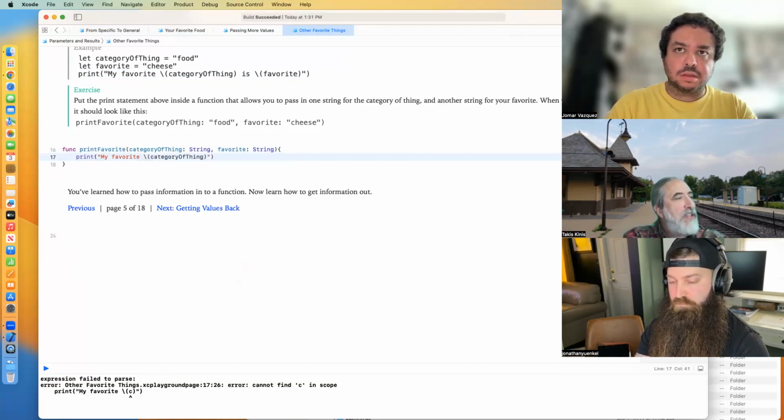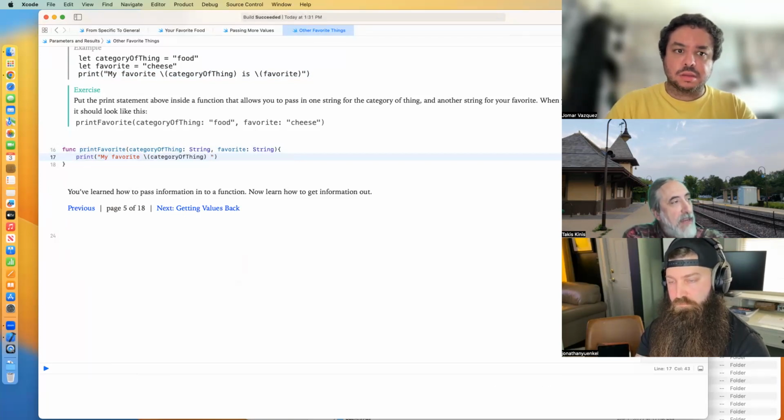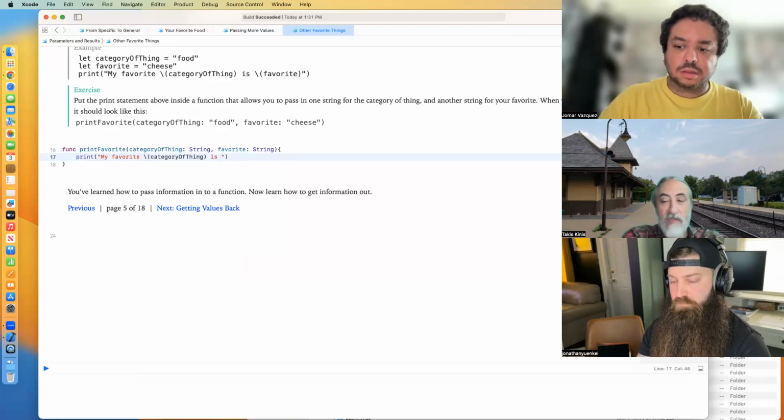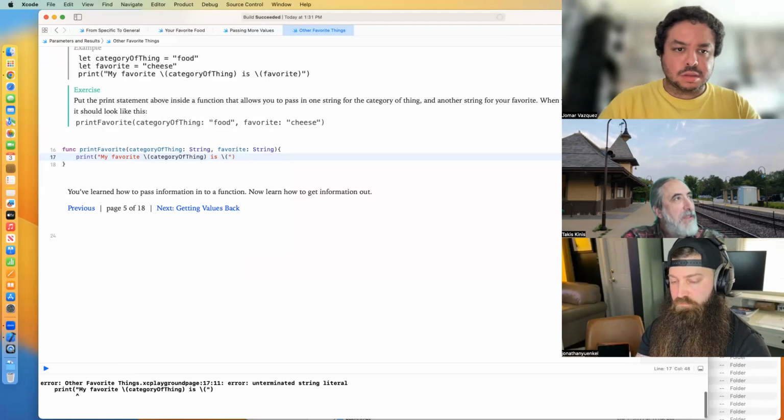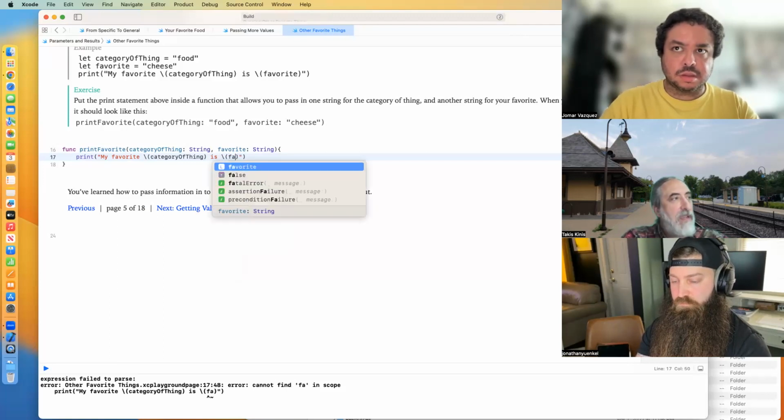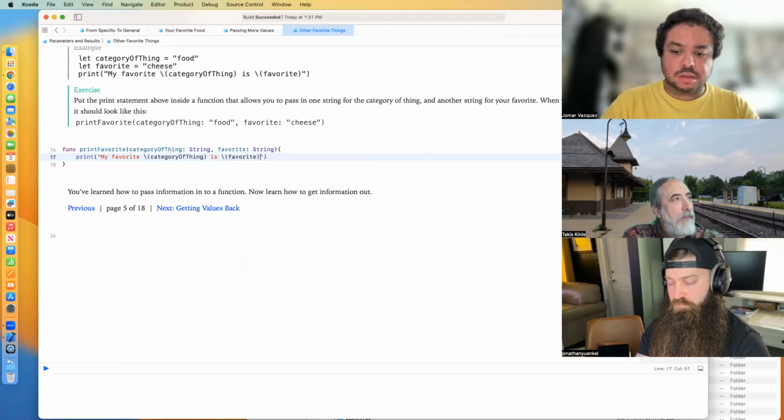And it should find your names. I only typed one letter there. Then I get out of there, add a space, because I want a space in between the words, is, space, and then backslash parens, favorite. I just type a couple letters and it pulls it up. And then really you should have punctuation at the end too, but that can happen after.